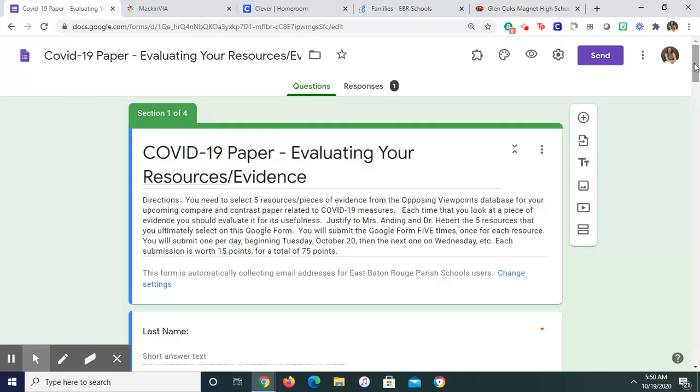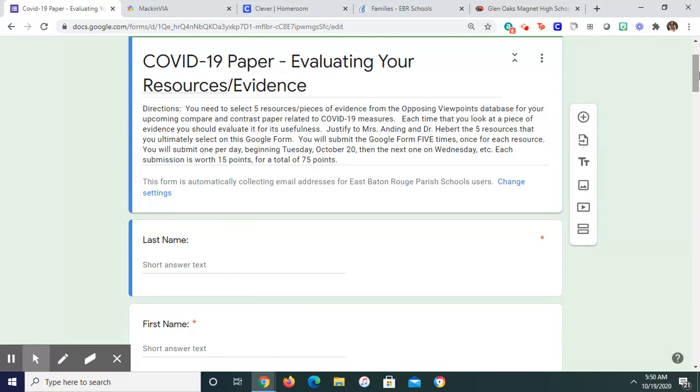All right? Now look, you're getting 15 points per evidence, and you're going to submit this 5 times, which means that you will have a total of 75 points. So this is a very real assignment when you look at it in the grand scheme of things, but you should get all of them as long as you fill it out correctly. Okay? Notice this is an adjustment for first period. We are going to try and chunk it out a little bit more. Third and fourth, you heard this. First, we realized we needed to adjust. You're going to submit 1 by tomorrow, 1 by Wednesday, 1 by Thursday, 1 by Friday, and then 1 by the following Monday.